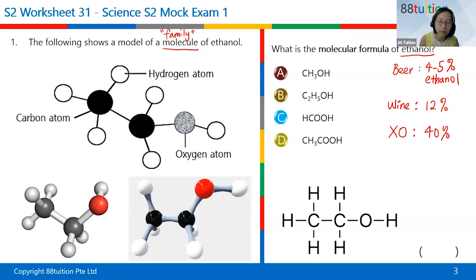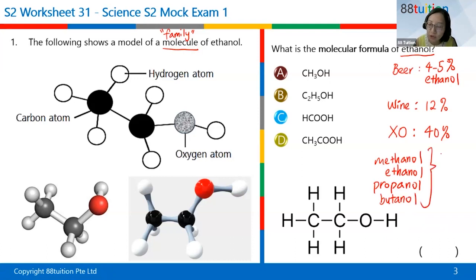Okay, so coming back to this one molecule of ethanol, there are many types of alcohol in the world. So we have methanol, we have ethanol, and then we have propanol. So there are many. You don't need to remember the names right now. However, you will need this in Set 4. I just want you to at least know that there are many types of alcohol in the world. Ethanol is only one type.